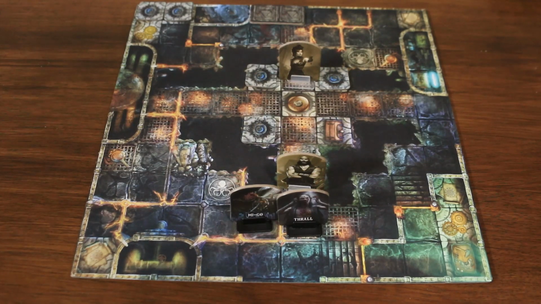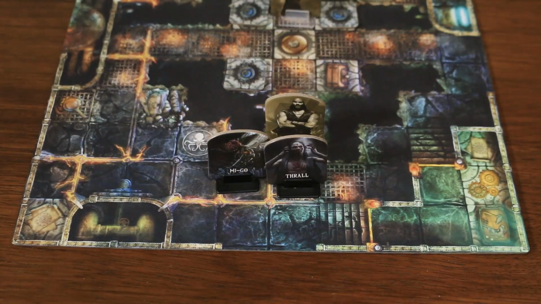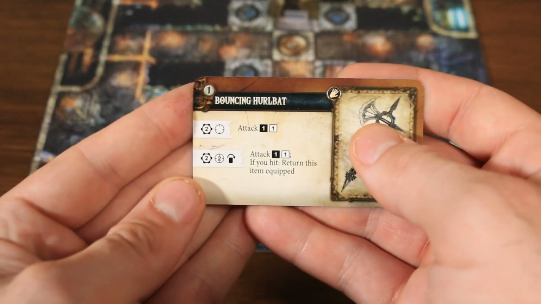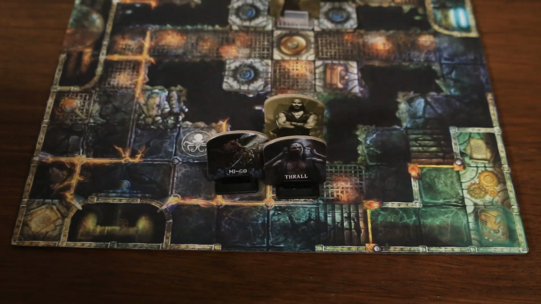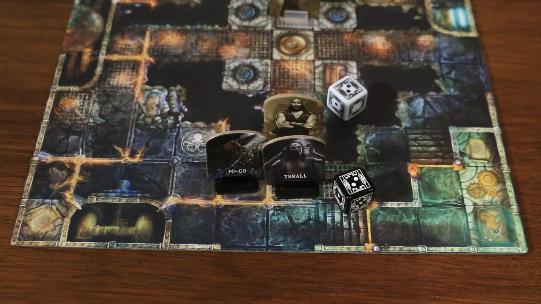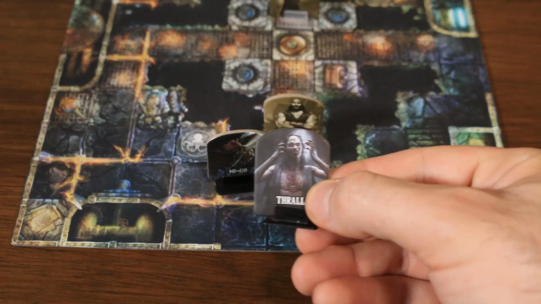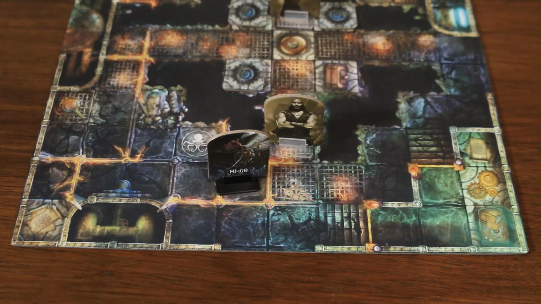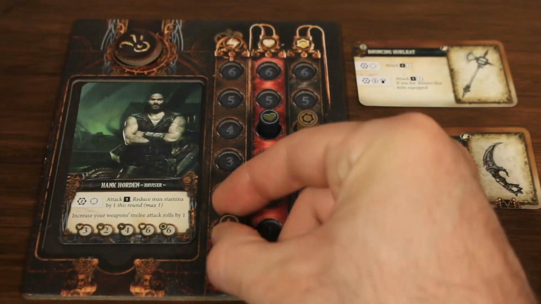Let's now move into Hank's activation, and hopefully we can start to deal with the monster menace here. I'm going to start off with a melee attack against the Thrall. We'll of course be using the bouncing hurlbat. We'll spend 2 points of stamina, and we need a 3 here. Oh yeah, we roll very well. That is enough to damage the Thrall, but not only that, that is enough to take him out completely. We discard the monster card, and Hank, for his troubles, gains an essence.